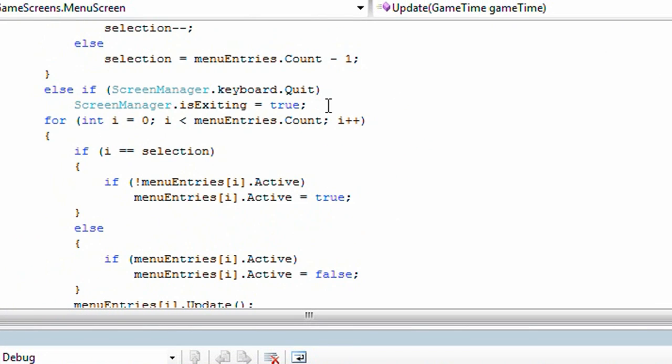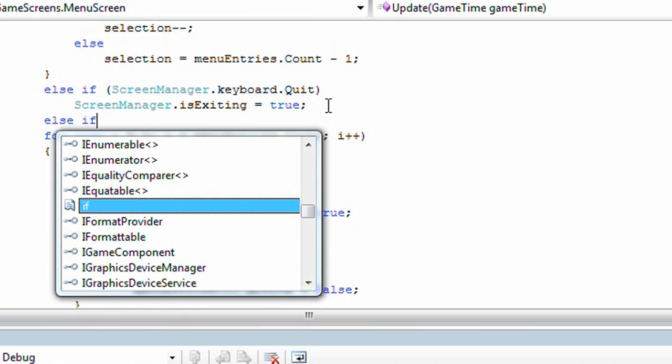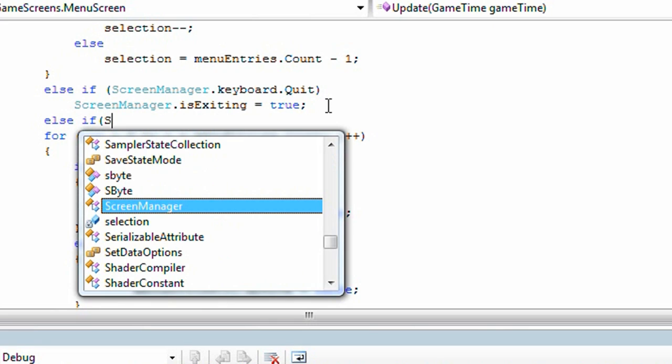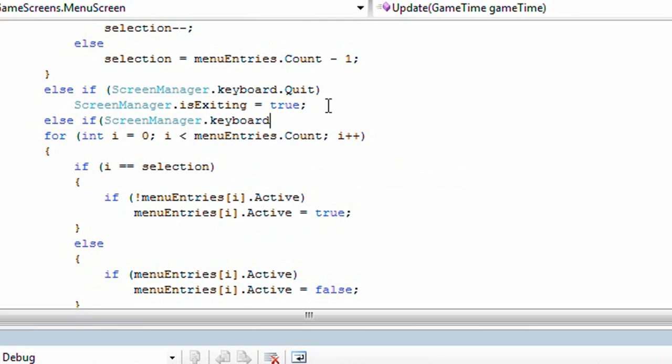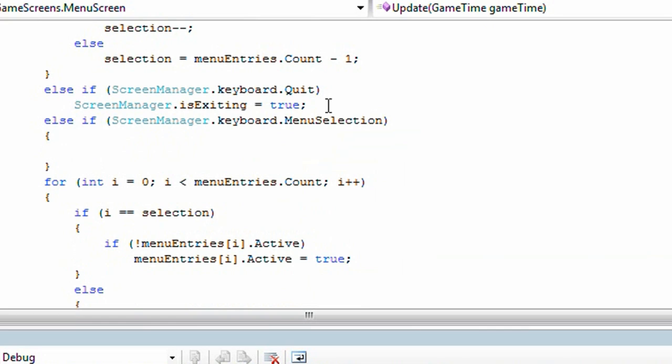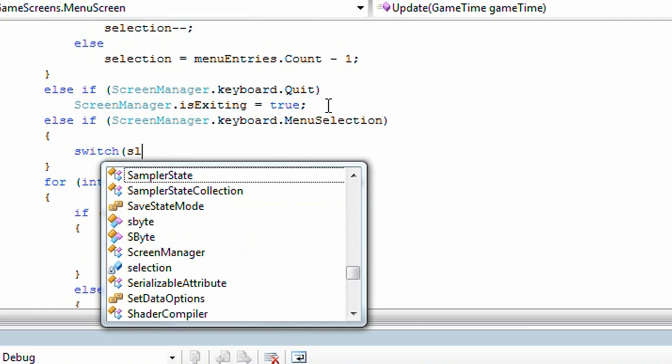So below is exiting is equal to true, add else if screenmanager.keyboard.menuSelection. We need to have a switch statement inside here, and we need to switch the selection.